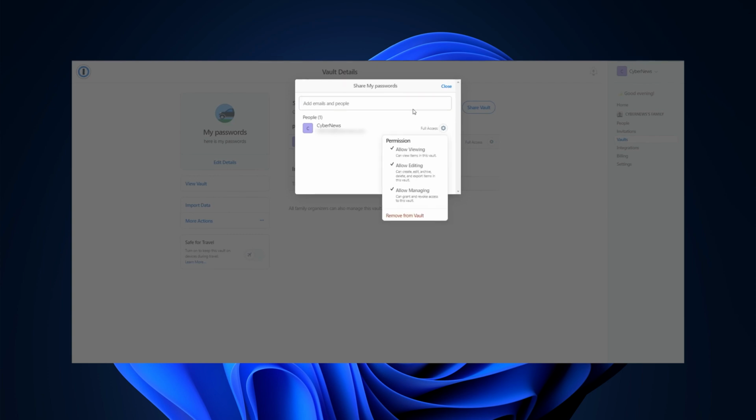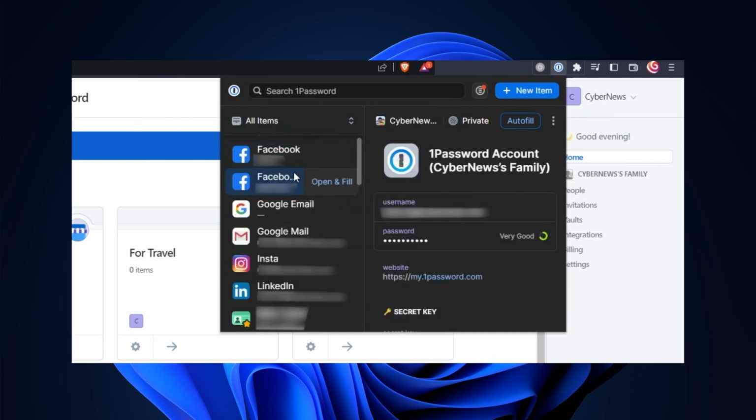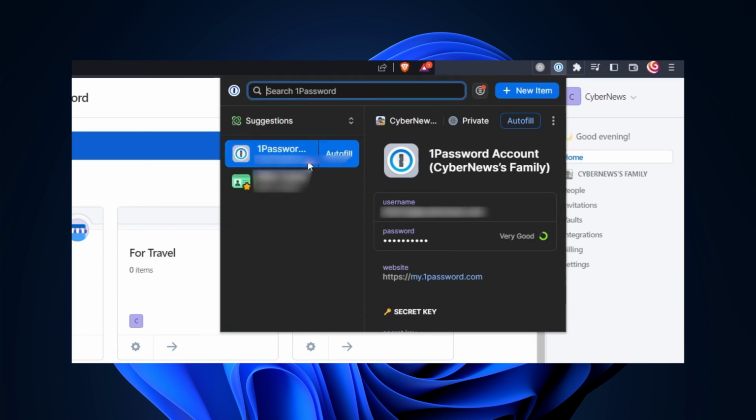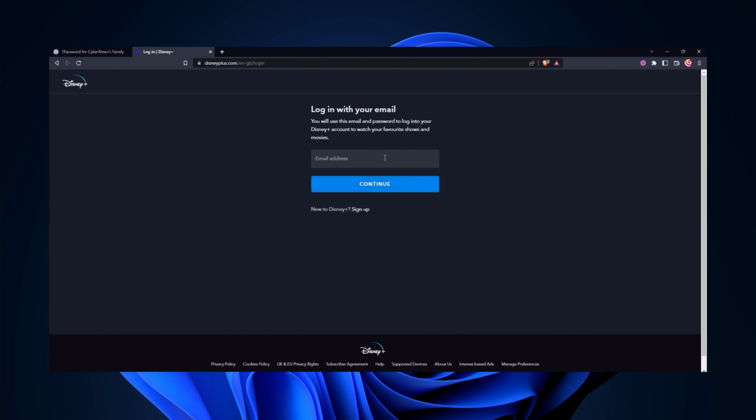It's similar to the folders some other password managers use, but I can also just share the whole vault right away. I'll also say that personally, the browser extension is on par with the app in terms of usability. Just look here, I can use autofill. It recognises address and credit card fields, and I can save stuff without opening the app. If you're looking for a truly streamlined experience, then this might be one of the most intuitive providers I've encountered that your whole family can get the hang of.